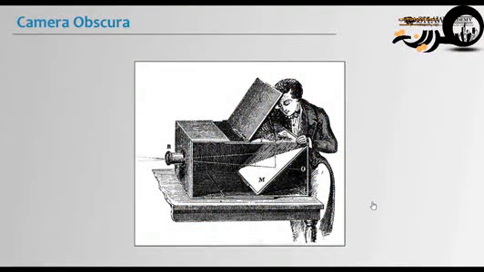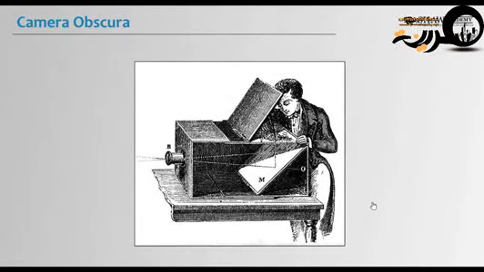Okay, so as the centuries passed, the camera obscura became smaller and much more portable, so the artists could move around. Lenses were added eventually to help focus the image and make it sharper. In this style of camera obscura, a mirror was actually added so that the image was redirected upwards onto this glass surface so the artist could then sketch or paint over it.